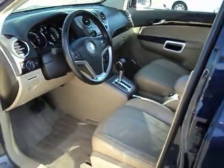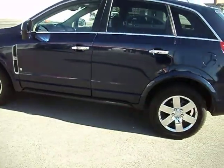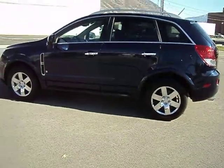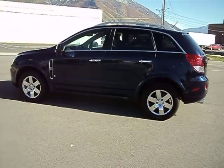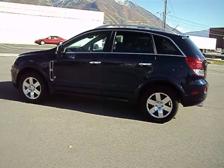It's a great little Saturn. If you're looking for a little SUV, this would be a good one to come take a look at. If this is something you want, we encourage you to come down and see it in person. I'm Jason, thanks for looking, have a nice day.